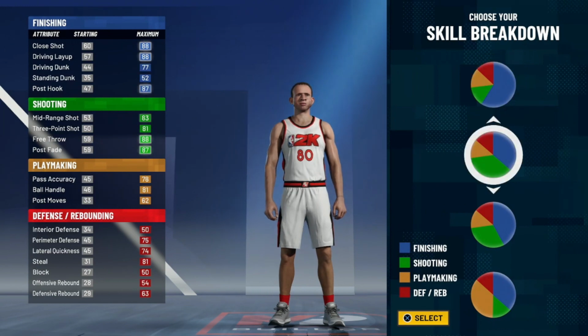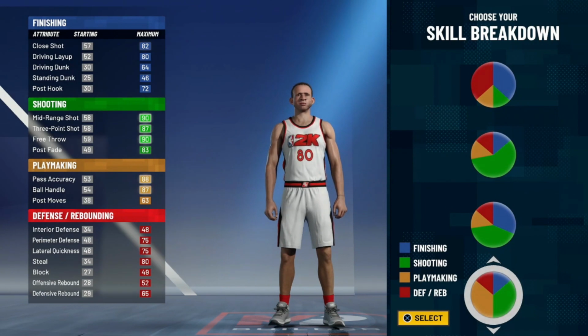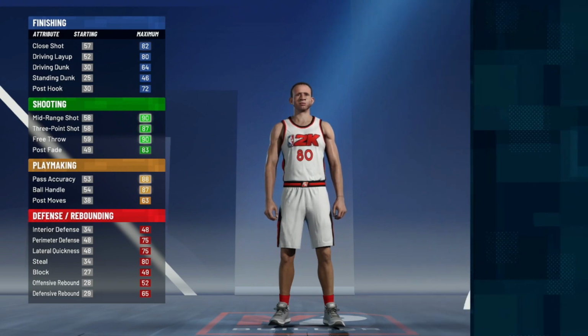Now for the skill breakdown right here, you want to go down to the shooting and playmaking one, this one right here. Make sure you pick the one that's perfectly balanced between shooting and playmaking, and not this one right here where it's a little bit more shooting. You don't want this one. You want to make sure you take this one right here, shooting and playmaking equal right there. So go ahead and take that one.